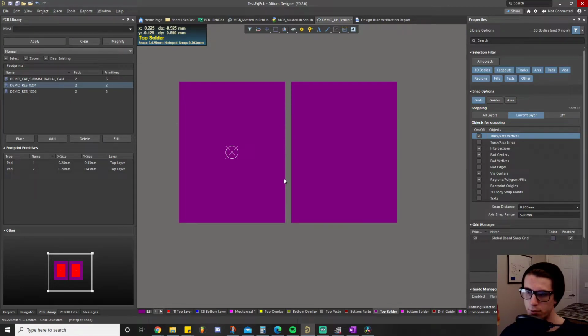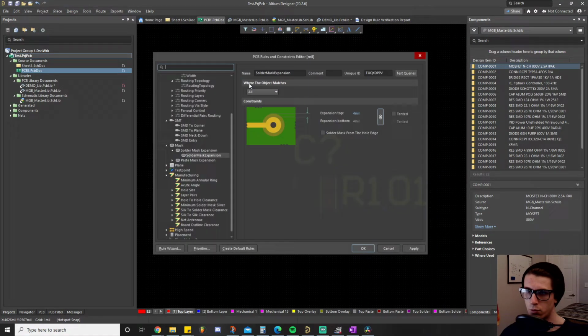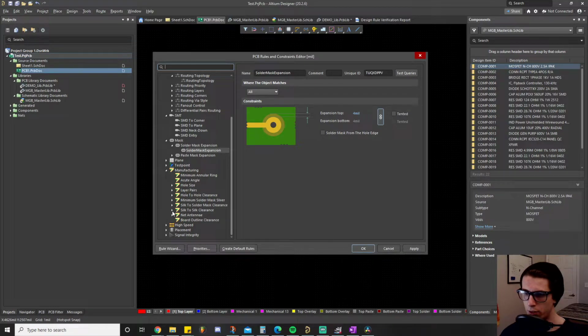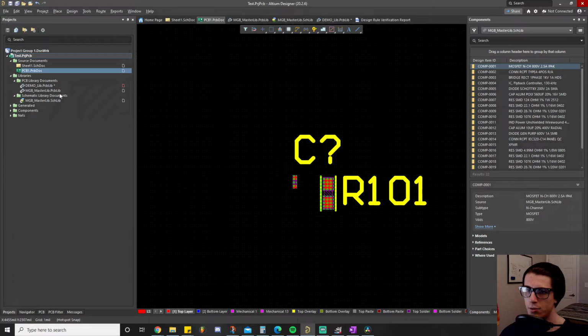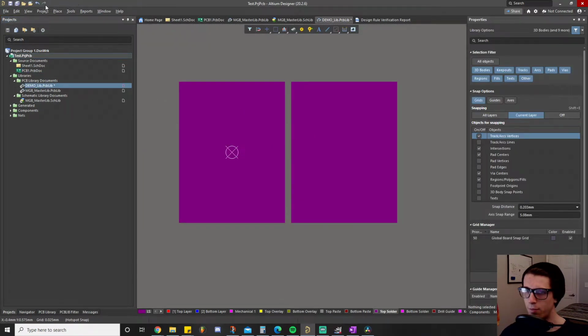If you look, actually, there's a PCB design rule. Let me see if I can actually just show it. Design rules, manufacturing, there should be a solder mask sliver somewhere. Minimum solder mask sliver, right? So we're looking at that. Right now that's set at 10 mils. From some research I did, I think you can bring this down a little bit to like 2 mils. But either way, let's just go back and look at our demo component.